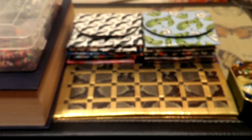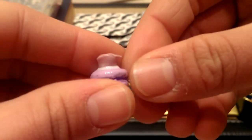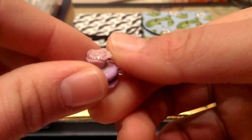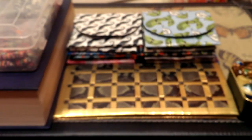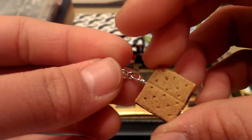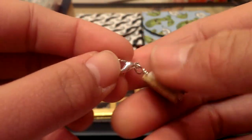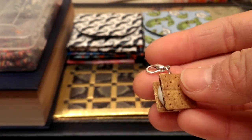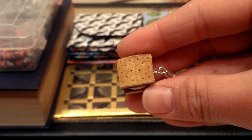And then I have this little glow-in-the-dark moon. I don't know if you can tell that it's glow-in-the-dark. Okay, yeah, you can't tell, but it's glow-in-the-dark. You gotta trust me on that one. And here's a little cute macaron charm, because I love macarons, even though I never get to eat them, with this huge purple flower. Again, going with my s'mores craze, I made this little s'mores charm. I actually made probably 10 or 15 of them, went crazy as well. And it has a little clasp, so you can hang it onto zippers or something. They're really cute, and a lot of my teachers that I've given them to really like them as well.